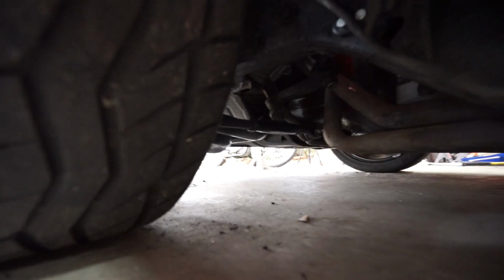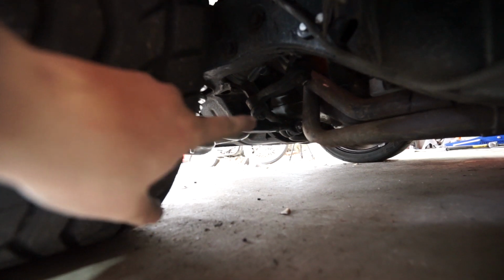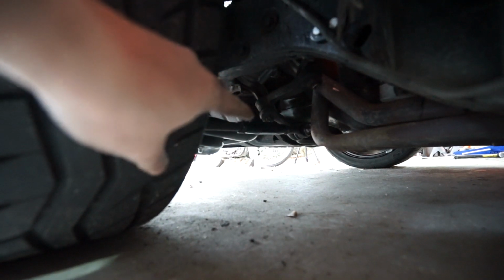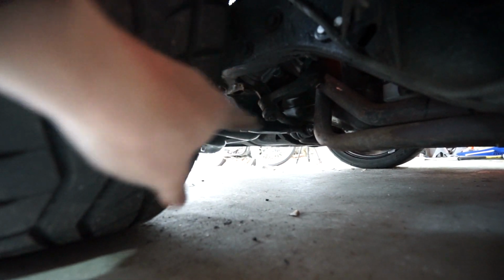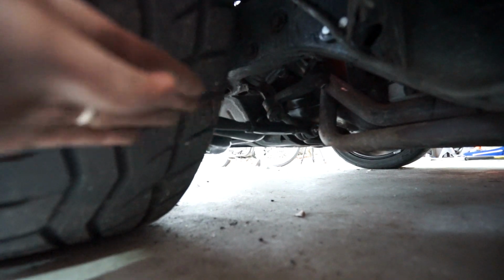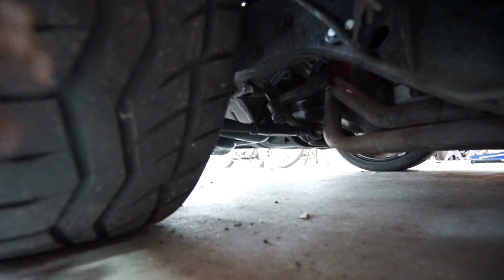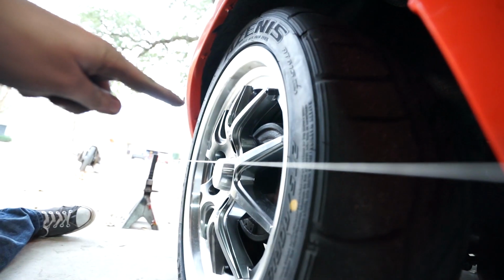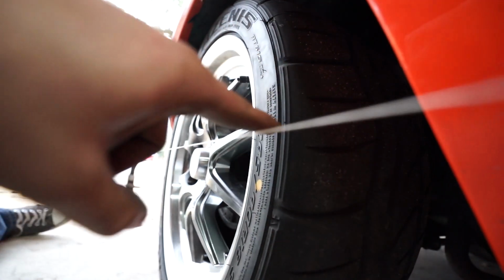So how we do that on this car is going to be kind of dark and hard to see under here, but there's the tie rods right there. There's a lock nut on each side, and then the center of it turns. I have the upgraded Hotchkiss thicker, a little bit stronger ones, but the factory adjusts the same way. Basically, you undo each side and you can turn it. So we'll turn it to where it'll push the back of the tire out a little bit, also pushing the front end, until our measurements match, or maybe we'll go for a 1/16 of an inch of toe in, meaning the measurement on the front is going to be a 1/16 of an inch longer than the measurement from the back.